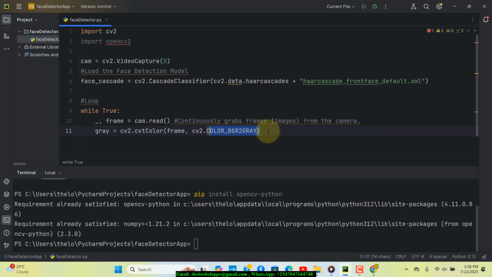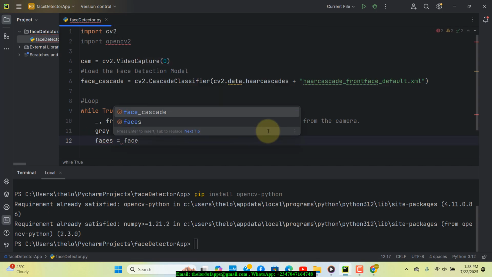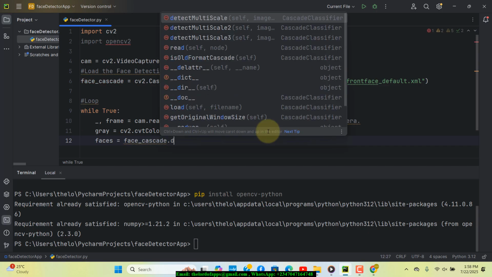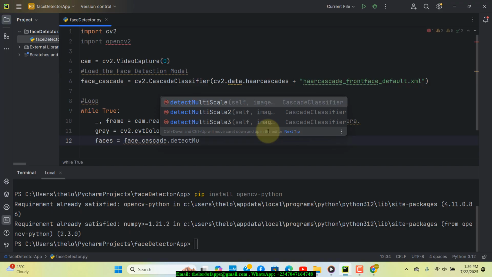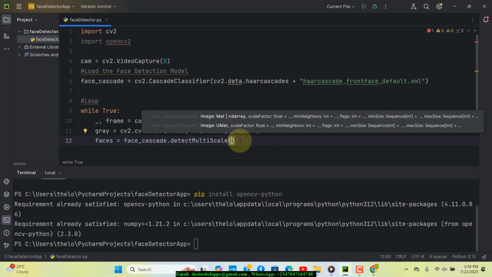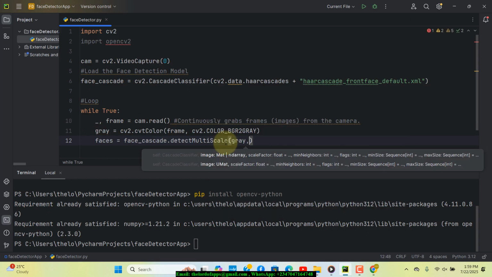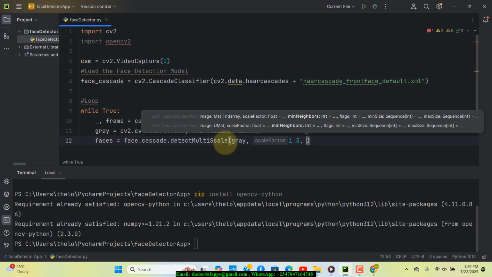This is going to be bgr in here, and down there, what I want to do is faces right here, and go ahead and set that to be equal to face underscore cascade, and we're going to need to say dot detect, and we're going to use that to be able to detect multiple faces on the screen. All right, so that's why I'm passing in detect multiple or multi-scale right here. And we're going to need to pass in two parameters right here. To do that, I'm going to do gray. So just a comma here, and then the next value we need is 1.3 right here, and that's the first value. I'm going to introduce a comma, and then the next value is actually going to be 5 right here.